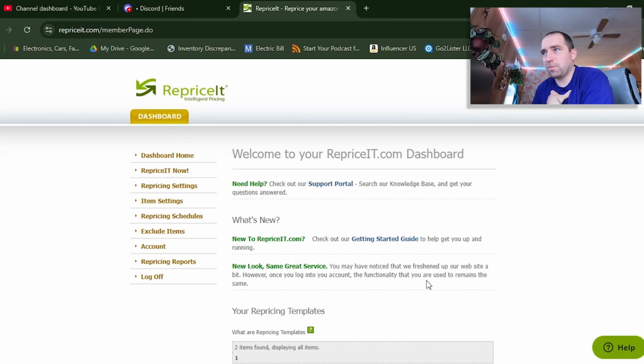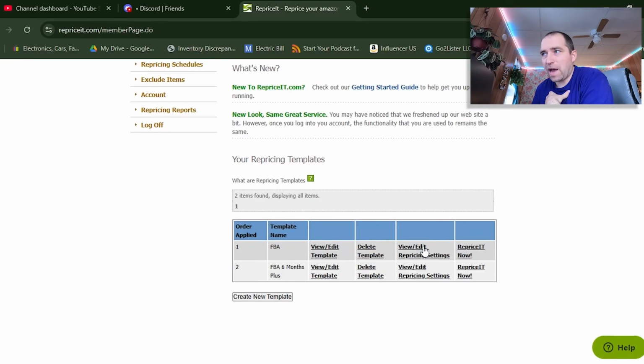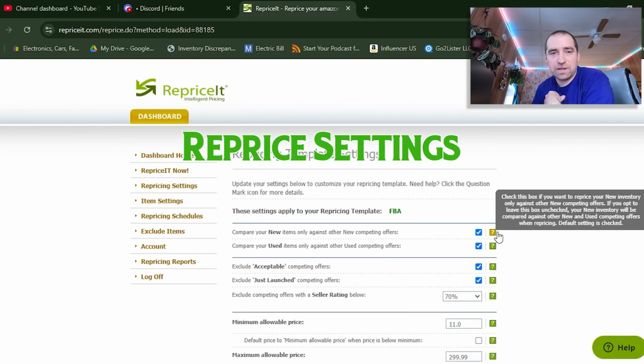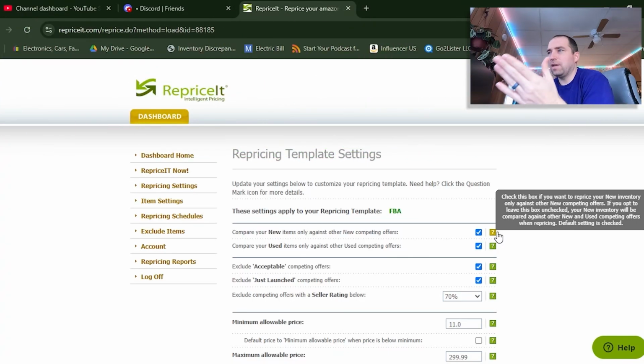We're going to go back to the dashboard. Now we want to look at what are the actual settings within that template. This is the important part. And every single one of these has a little question mark box next to it that explains it at length, right? So you don't need me to sit here and explain every single one of these. I'll cover the big ones, but all you have to do is hover over the question mark like you see here, and you will be able to know exactly what each box is related to.